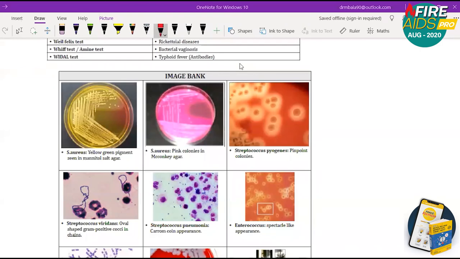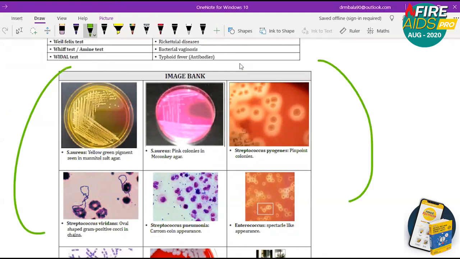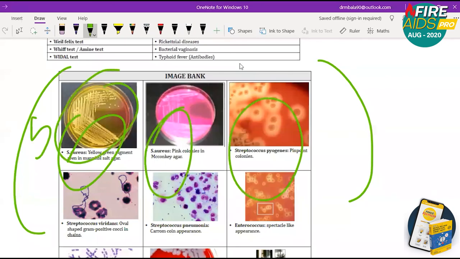If you focus more on image-based questions, you would be losing a lot of time in the last minute revision. So I want you to do the image-based set by yourself. I have provided all the key topics that you need to know, but I want you to open up Google and search at least five images for each topic given here, and see them very clearly along with your notes. You should keep your notes open and memorize along with them. If you don't do that, this is not going to stick in your brain.